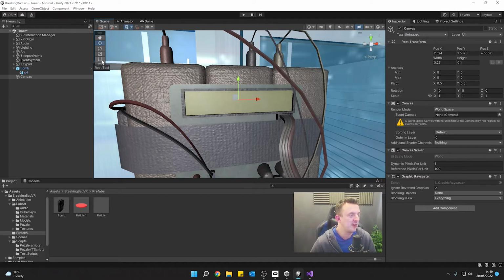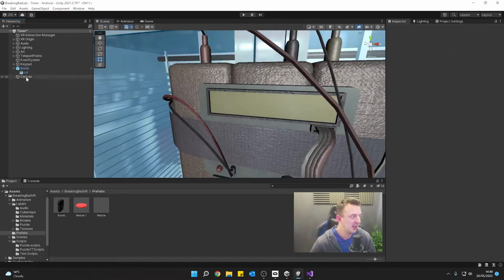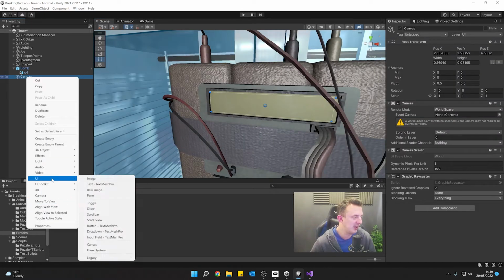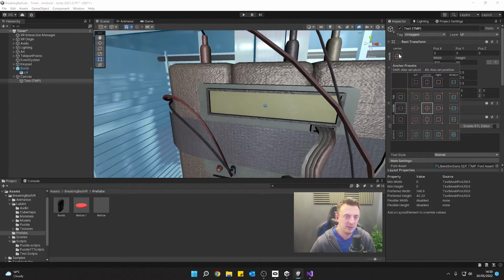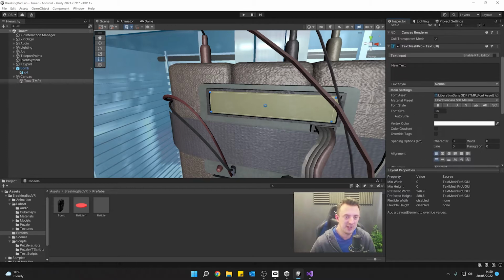Right, so I've roughly moved it into position. Then I'm going to use the rect tool to just get it the right size. I'm making my canvas the same size as the LCD panel on my artwork. Cool, and I'm going to go ahead and drop UI Text Mesh Pro in there. I'm going to highlight this rect transform, hold Shift and Alt and click on the box to stretch it to the extent of the canvas.